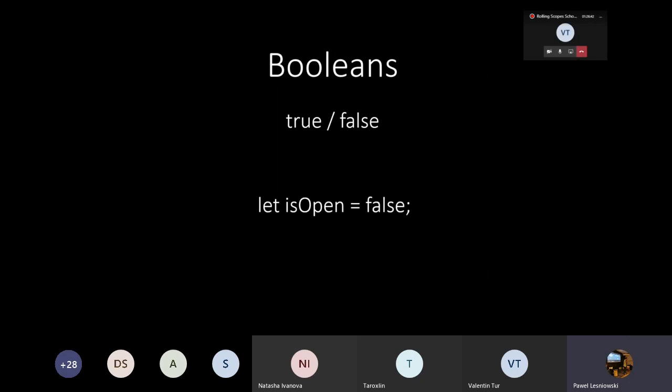Booleans are used in programming for some kind of flags. A Boolean can have only two values, true or false. It means that you can use it as a flag. I would name it like a switch, literally a switch, like when you switch the light on or off.